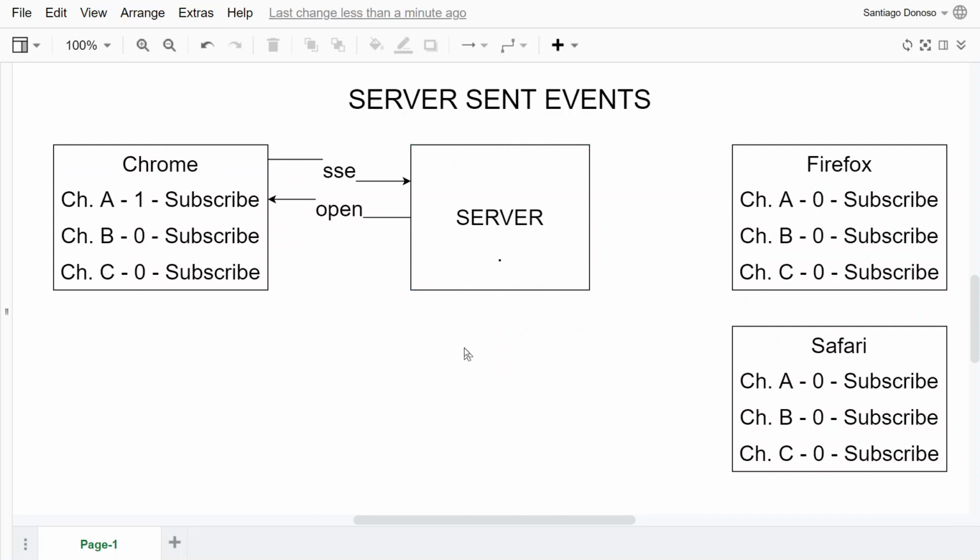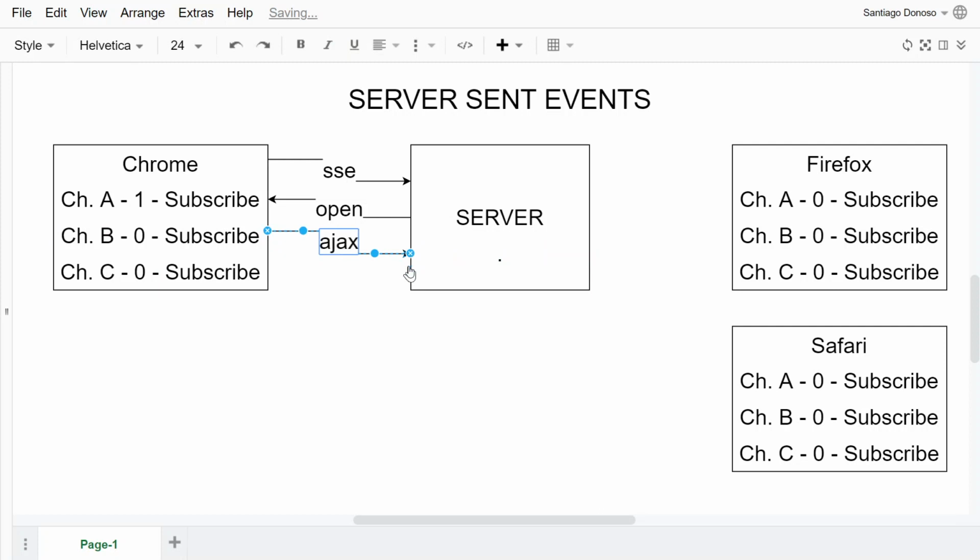So the client cannot talk to the server via the SSE. On the other hand, the server can always send data back to the client. If the client wanted to talk to the server, then the client can easily just create a new AJAX request and get a response via this request. But let me show you the example in which somebody subscribes to a channel.